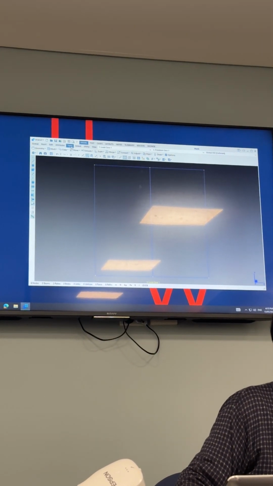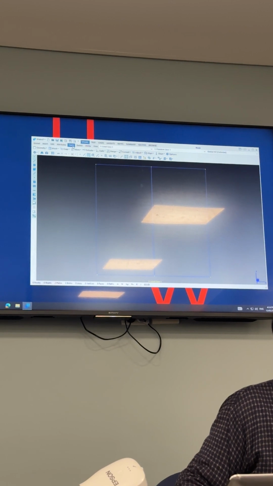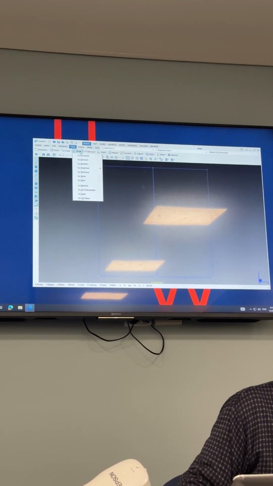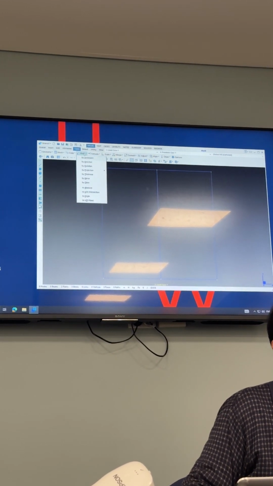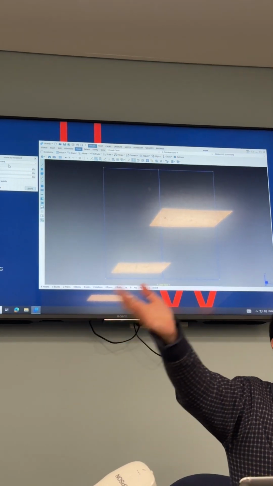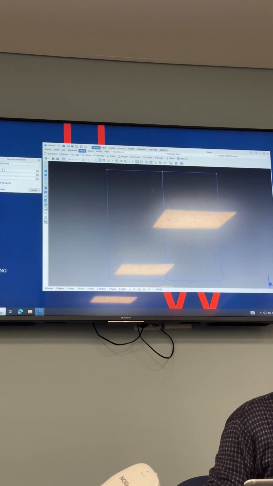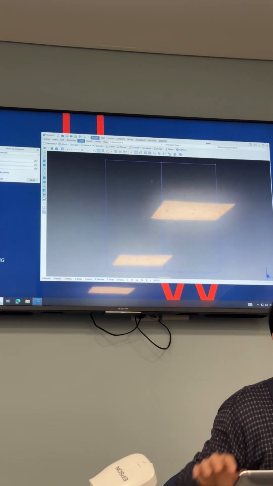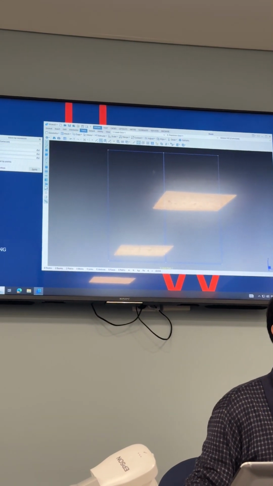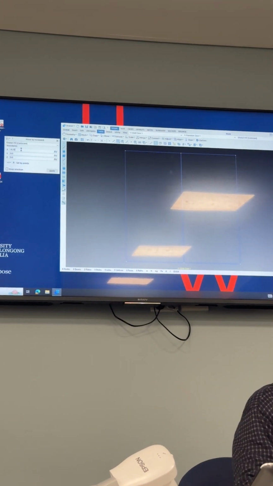Visual, Tool, and then move. Can you see it? Visual, Tool, Move. I'm going to move by increment. Visual, Tool, Move, Increment. Move this direction. So I want to move here backwards in this direction. So I imported 0.25.